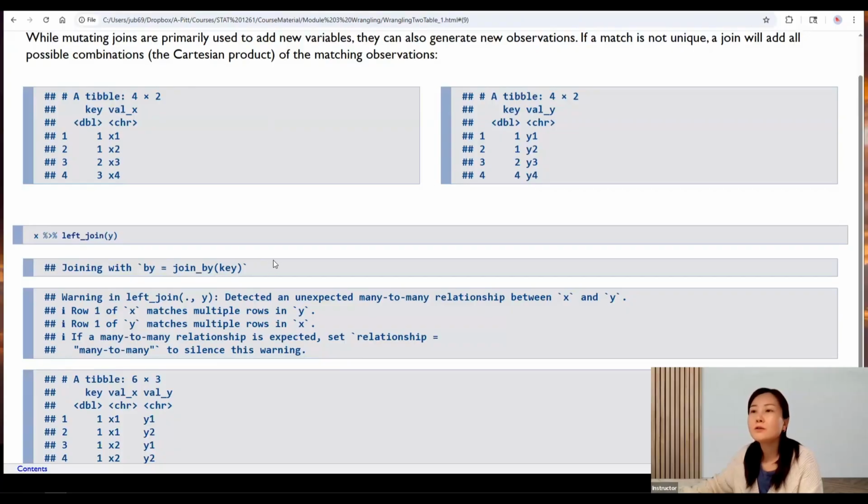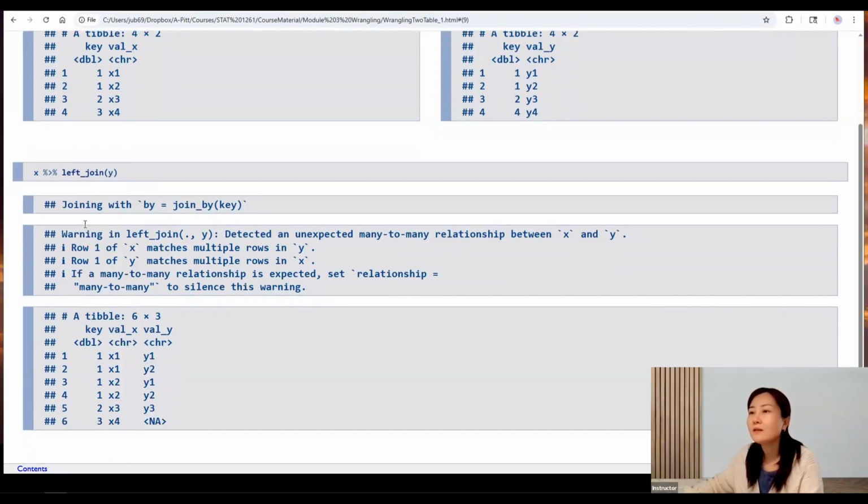Then if we do a join, for example, a left join, X left join Y, you see we have a warning message. Detected an unexpected many-to-many relationship between X and Y. So that means many-to-many.